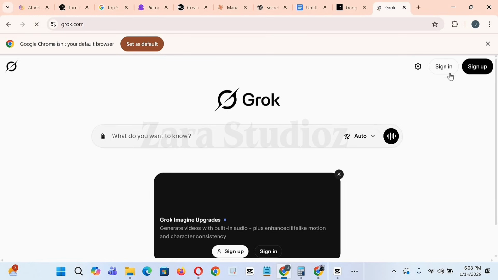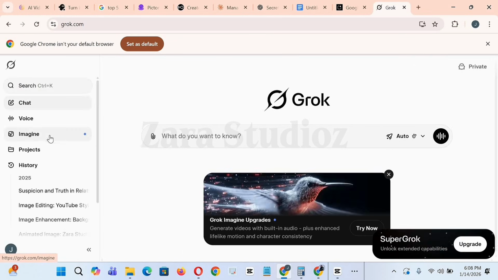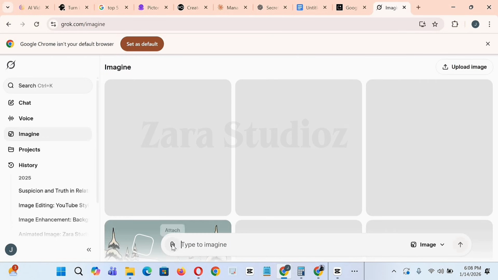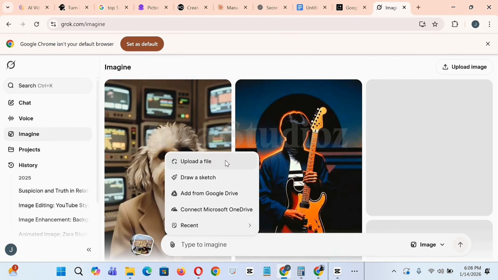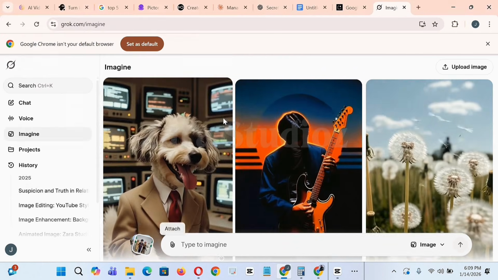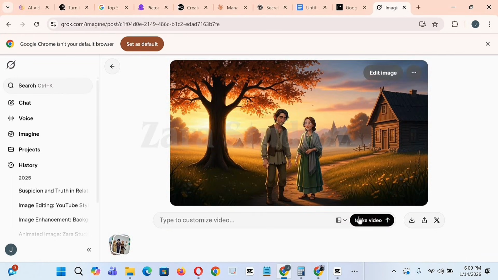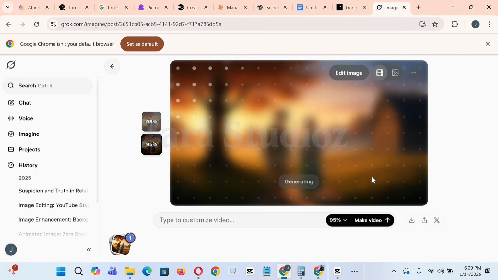If you would love a much more engaging video, you can convert your images into animations. Go to grok.com, sign up, click on imagine at the left hand side, upload your image, any of your images. Once that is uploaded, come to the bottom right corner and click on image here, change it to video and choose your desired aspect ratio. You can allow Grok animate it for you without you inputting a prompt.